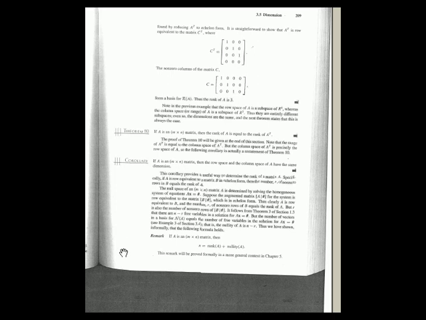Okay, so I probably confused you a little here, but let me review one more time. The nullity is the dimension of the null space. The rank is the dimension of the row space, but it's also equal to the dimension of the column space, and therefore the dimension of the range. So nullity plus rank equals n, the number of columns.